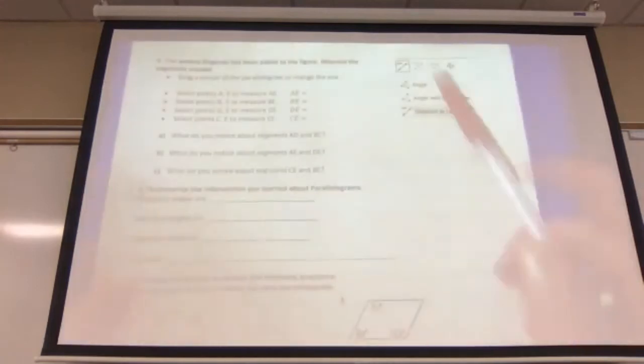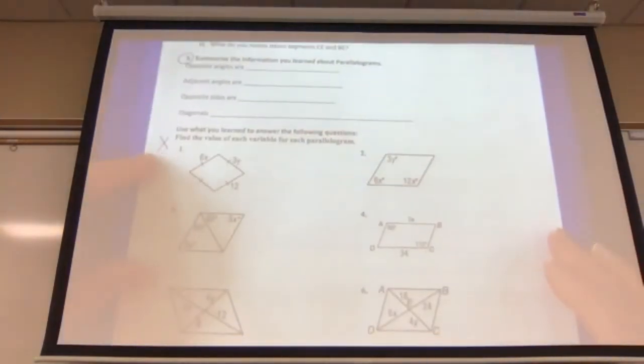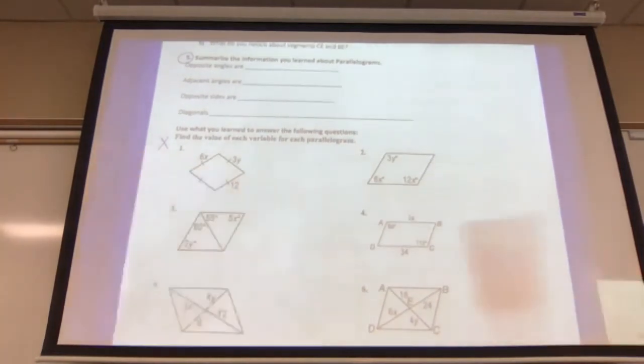Okay, I want you to go to the back of the second page, and right in the middle at number 5, we're going to kind of summarize what we just learned. And going around and looking at it, some of you had the right idea, your wording is just a little bit off. So if you wrote the wrong wording, we're just going to have to change it to what the theorem will say in section 2.